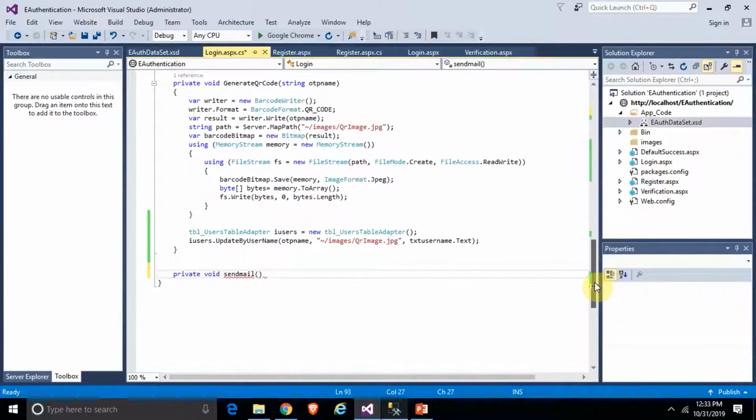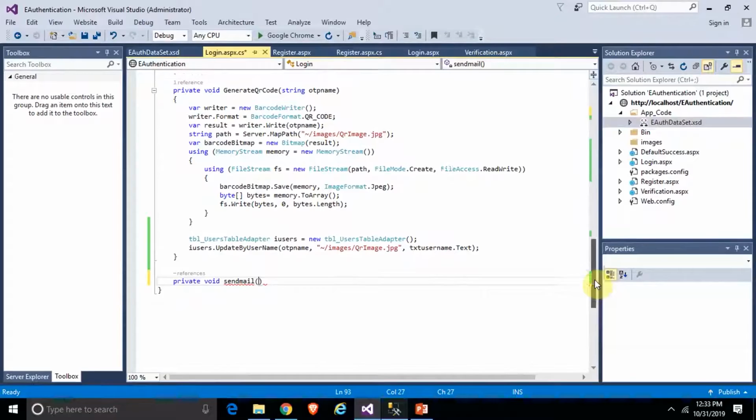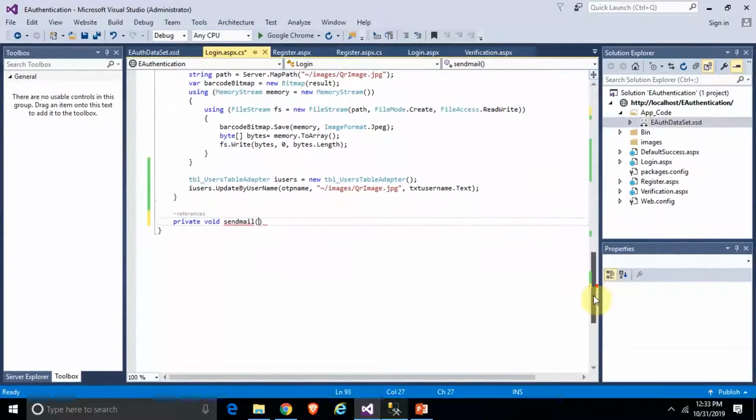So we're actually sending the user the OTP name and the QR image, right? I'm thinking, do I need to create a function or should I just write this directly?